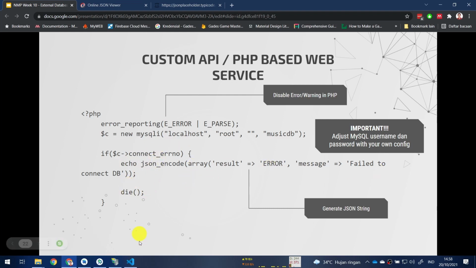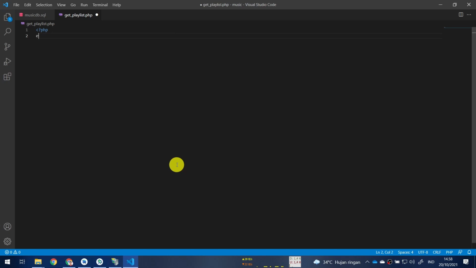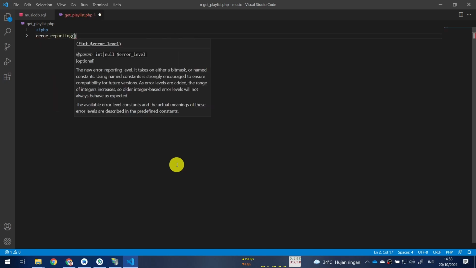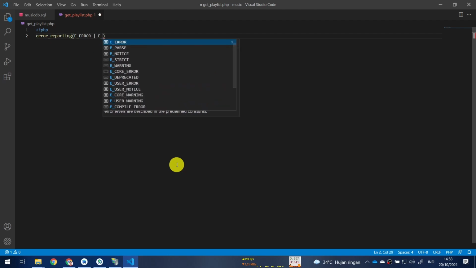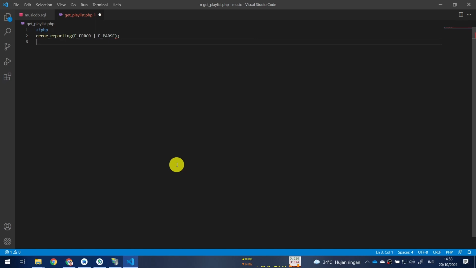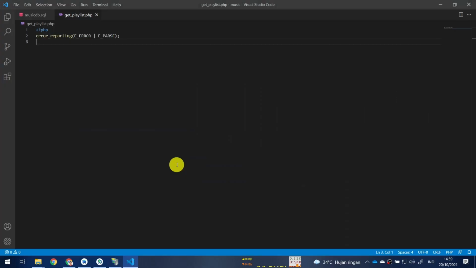Okay, let's do this first. So let's open our PHP tag, then error reporting, which is E error, and sorry, it's not N, it's or E parse. And then we will open a new connection.